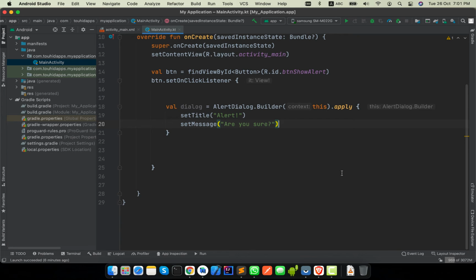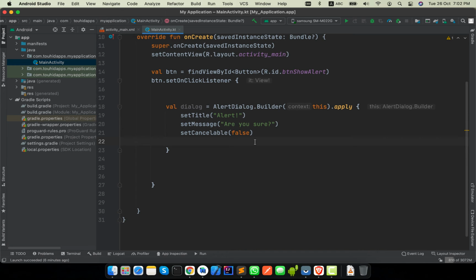So you may use that message like are you sure want to delete this item or not. So set message, set cancelable false. So you can destroy this alert dialog by clicking outside of this alert dialog. So you must have to click yes or no.